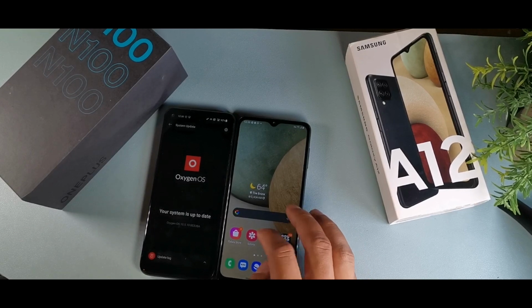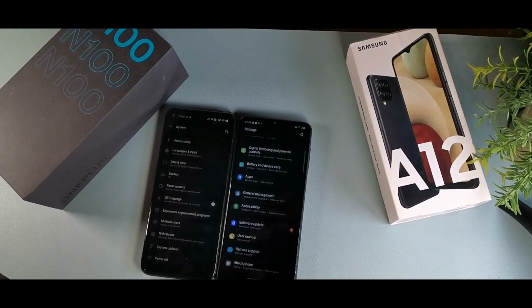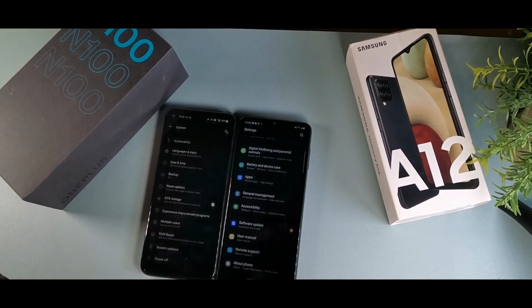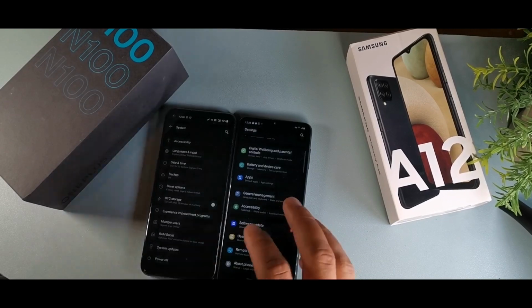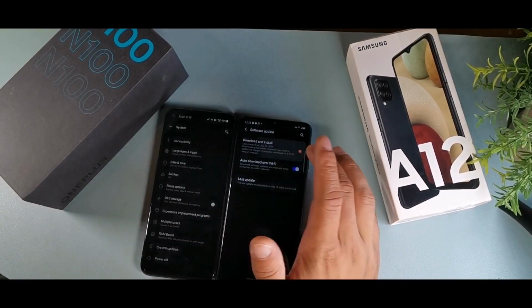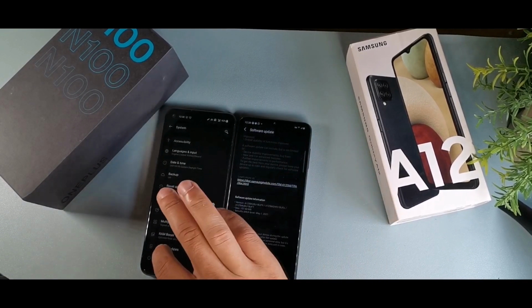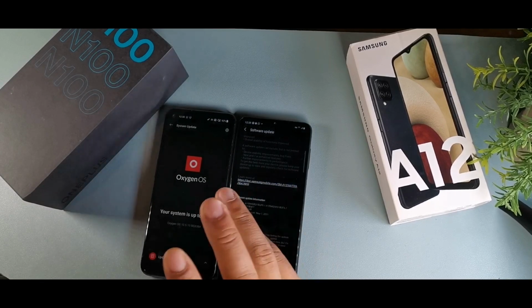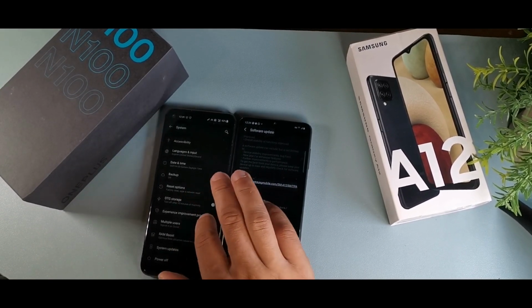Like I said before, both of these things do give you some pretty smooth performance. So I just kind of want to throw out there that the A12 does have Android 11 and the N100 does have Android 10. So you will be getting software updates on both of these devices. And we do actually have a new software update for the Samsung, and they're pushing it out right now. When it comes to the N100, we don't have any updates right now at this very moment.